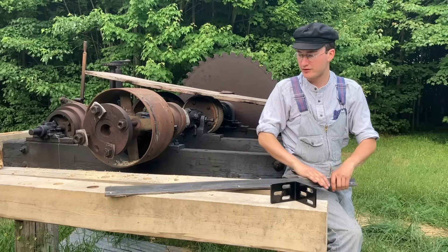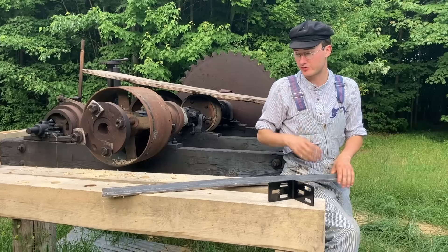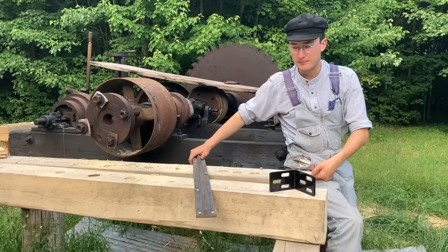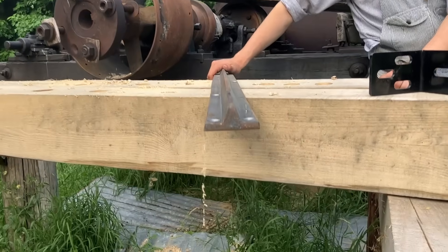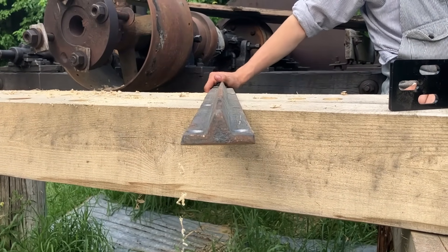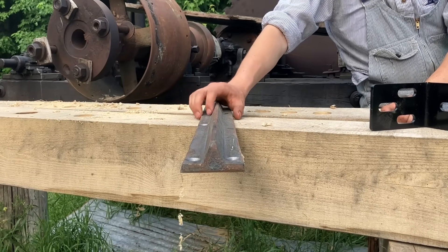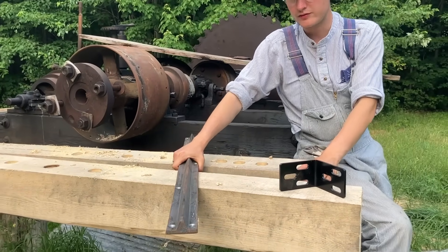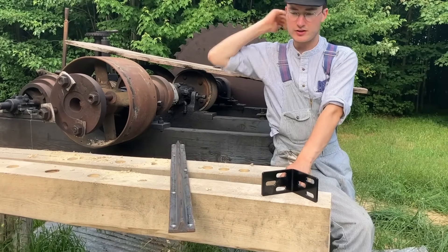I've always had a shortage of cast iron rail sections - these are the guide sections. I had three originals about four feet long. If it was 90-degree angle iron I could have just fabricated it, but I wanted to stick to original. So I took the three original rail sections to the local foundry and they very nicely cast me up a whole bunch more - I believe 12 more. This is a funny angle, something like 63 degrees.